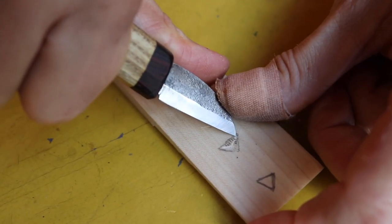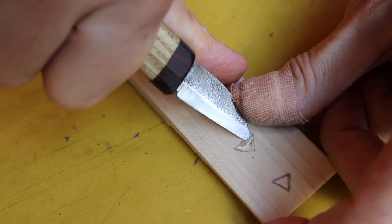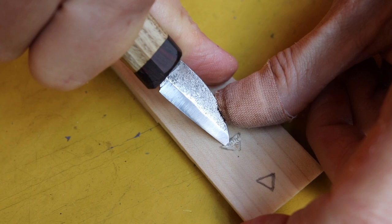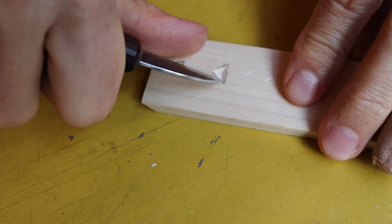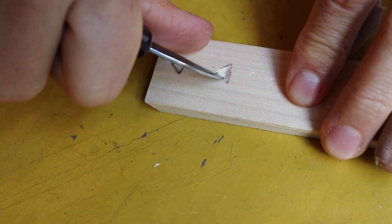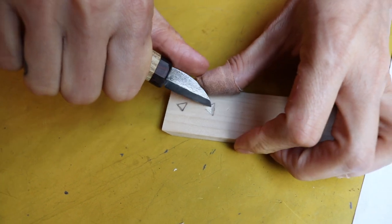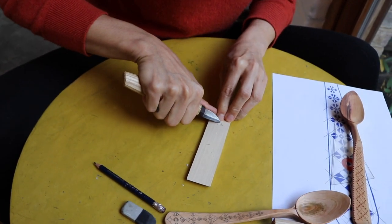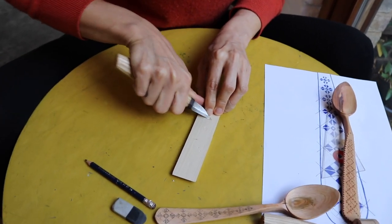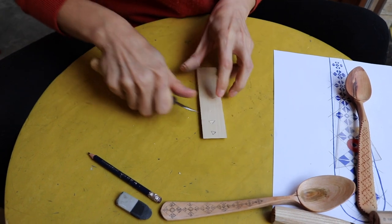I'm going to try to make it so then you have visibility. So you just press the tool with the thumb, and that's one way. And of course, like with any other wood, you have to pay attention to the grain orientation. So there are times when you might need to come back and clean it up.